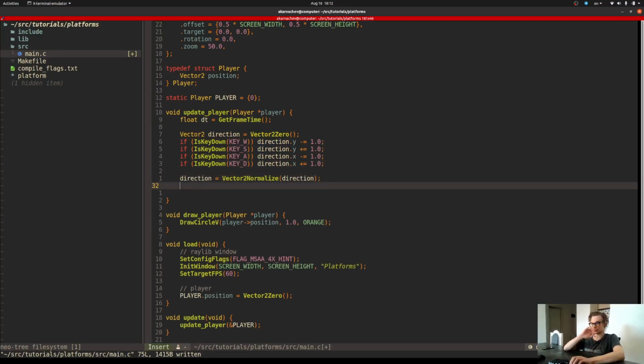And after that I want to apply this step to the player position. So I basically say that Vector2 step is equal to Vector2 scale. I take the direction and I just scale it with what? With player speed.